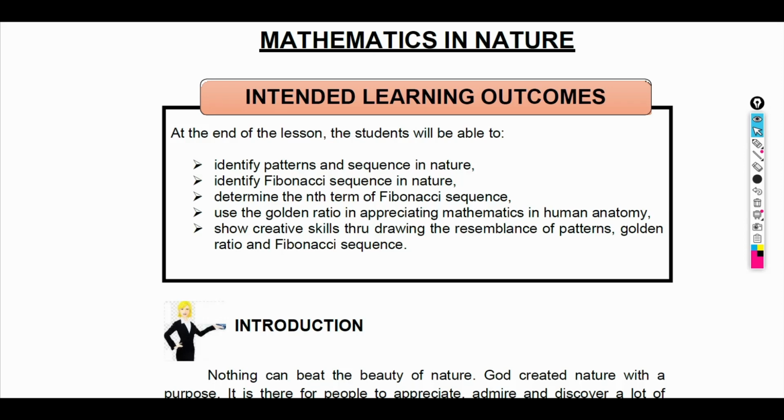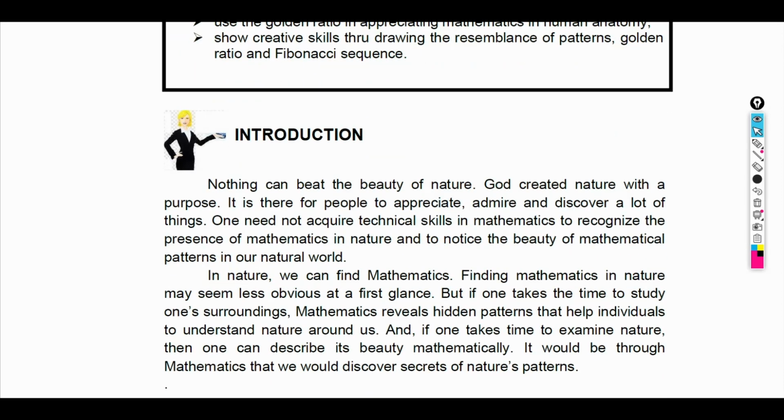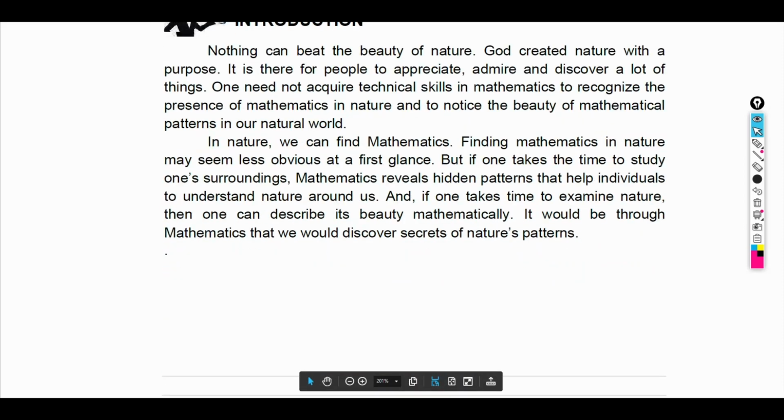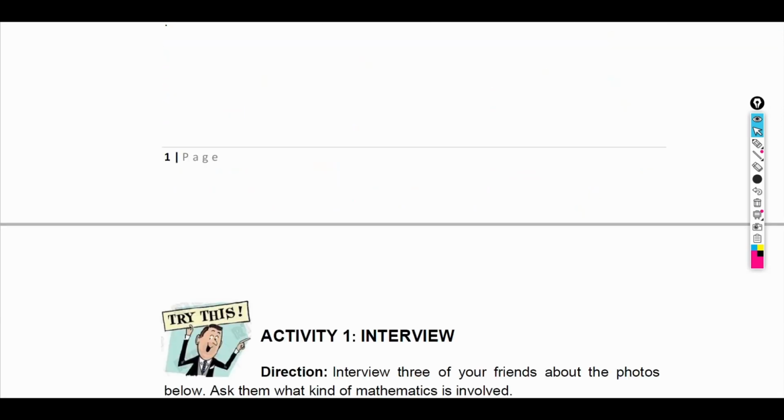So, in lesson 1, our introduction can be the beauty of nature. God created nature with a purpose. So, read this. Okay? Like I said, it is already written in the study guide not to skip any of the pages because missing some pages might create trouble once you answer your activities. The embedded modules are the reflection, abstraction, and other parts of it. So, read page 1.